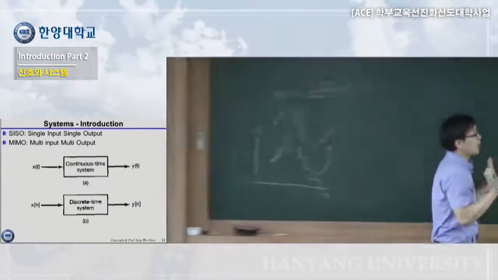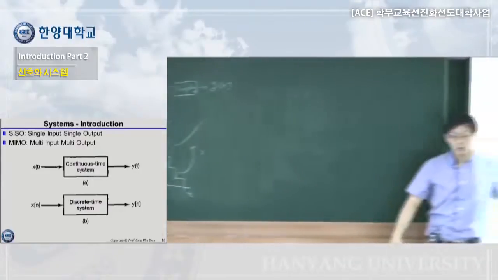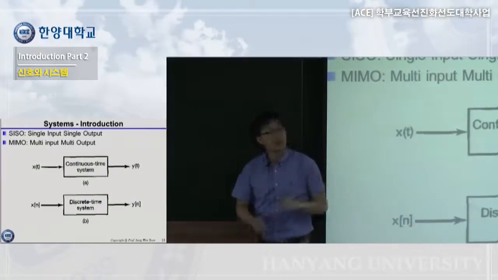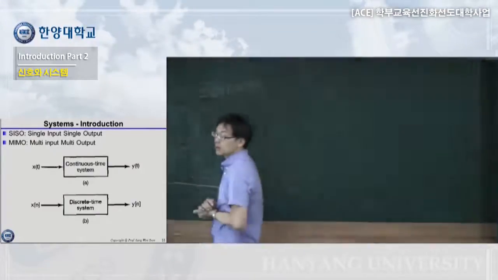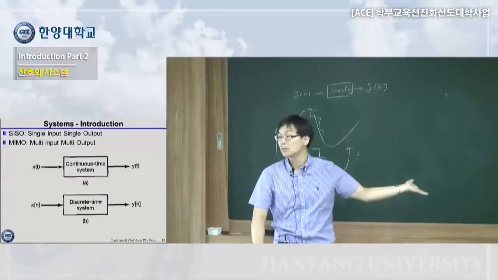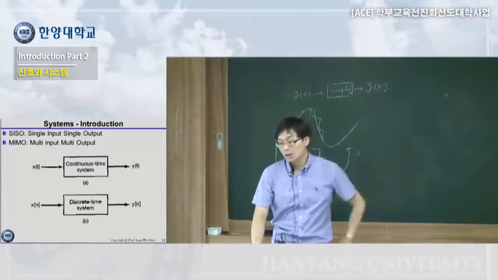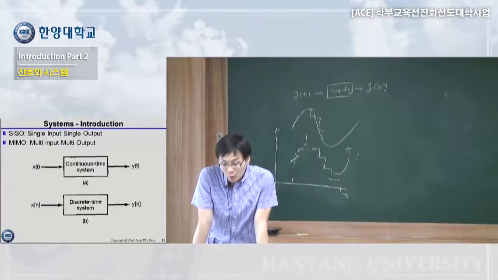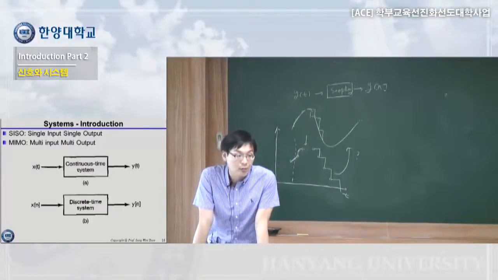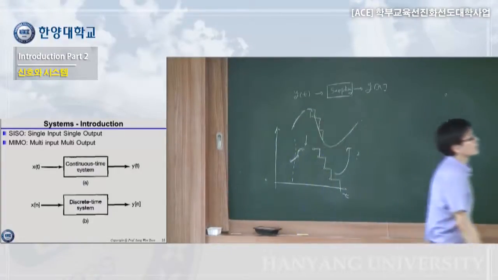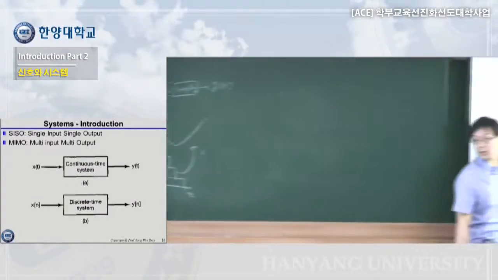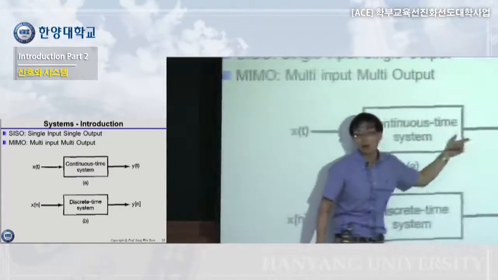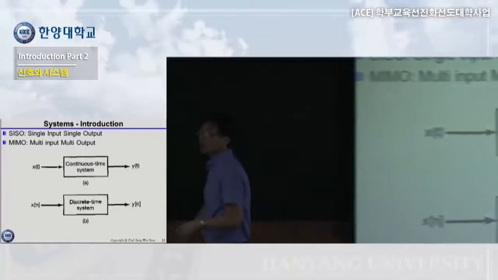Anyways, we have input and output, and they can be continuous and discrete time. Sometimes we call something SISO, single input, single output. This is a SISO system, single input, one output. You may hear MIMO in telecommunication a lot. MIMO means multi-input, multi-output. So there's more than one input coming to the system, and more than one output coming out of the system. That's called MIMO.